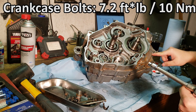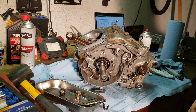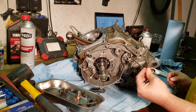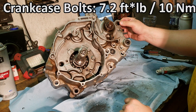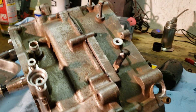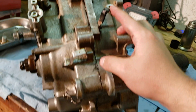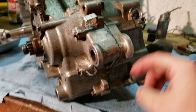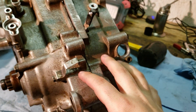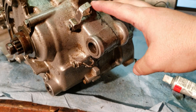Now we need to torque down this side's bolts to 7.2 foot-pounds and make sure that you do it in a crisscross sequence — start on one side and then the other side and just make your way across. The same thing for the other side, also at 7.2 foot-pounds. Since a lot of this stuff was taken off my four-wheeler, according to the manual there should be two of these little hooks called lead guides — one is here on this bolt and one down here on this bolt — and I also have one they call the hose guide, which I'm assuming is for the carburetor overflow holes. That's where the manual says to place them.